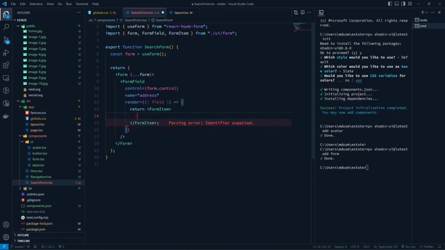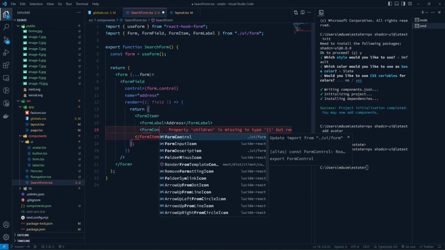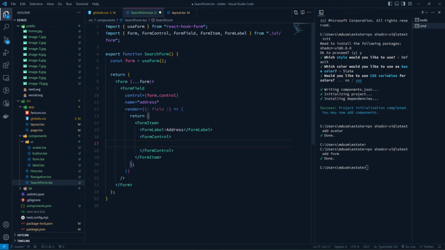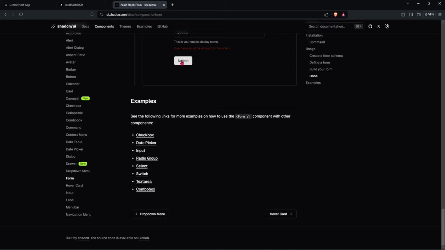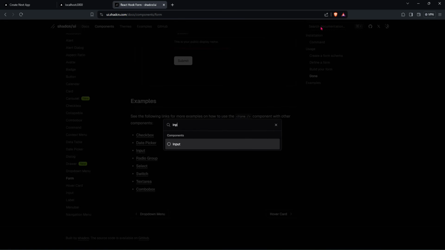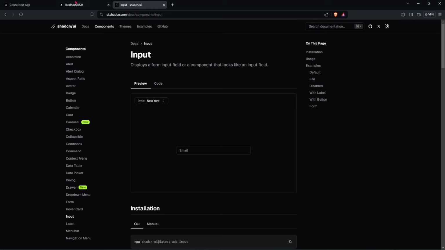Here we can use FormLabel, and here our address, and also you can use FormControl, and this FormControl takes one Input, and so for Input we need to also install the input, and just go here and search input and just copy.